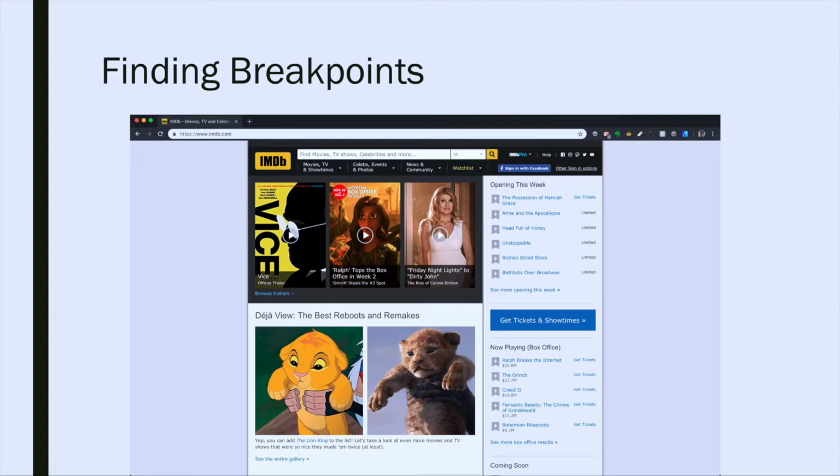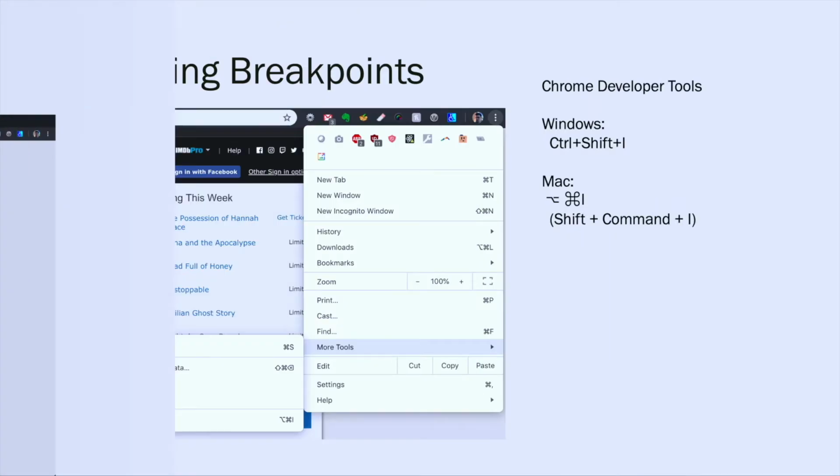Once you're viewing a standard web page, in this case a standard homepage for IMDb, the Internet Movie Database, you want to go into what's called the Chrome Developer Tools. If you've used this in the past in previous presentations, great. If this is the first time for you, then please follow along with the instructions to find how to get to the Chrome Developer Tools, because this is a great resource to use when developing websites.